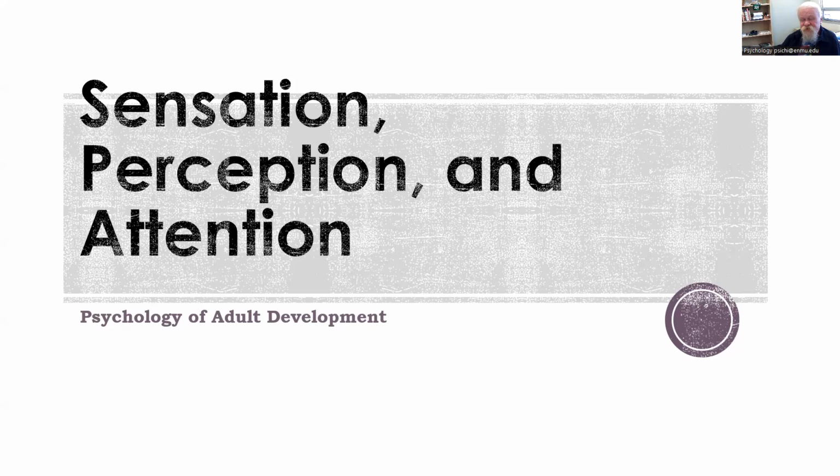So inhibition is the ability to stop irrelevant information from coming into our attentional spotlight and to focus on what we really want to attend to, which is the conversation we're having. The fourth cognitive mechanism, which we'll talk about next week, is working memory. It's part of your memory systems. We won't talk about that today, but we are going to talk about the first three, processing speed, sensory function, and inhibition, in this lecture.